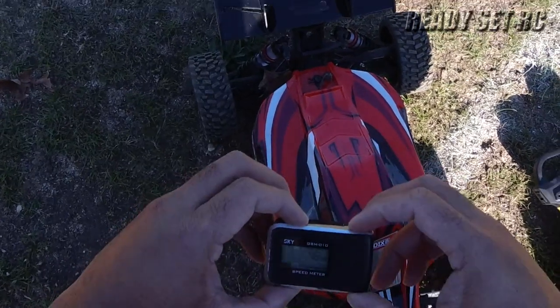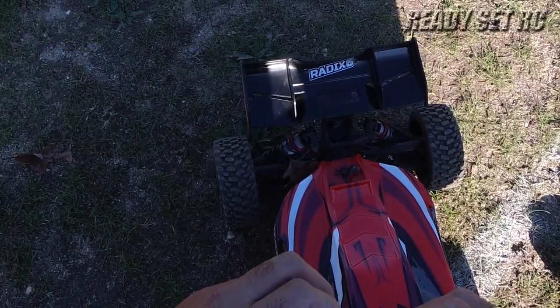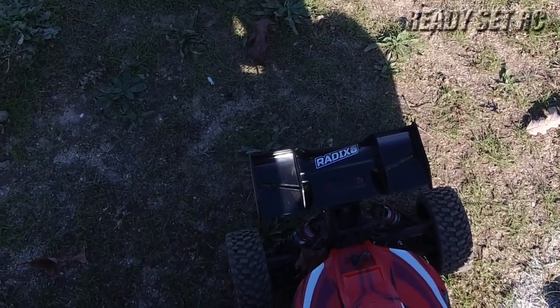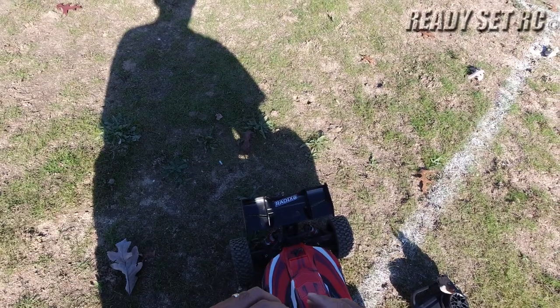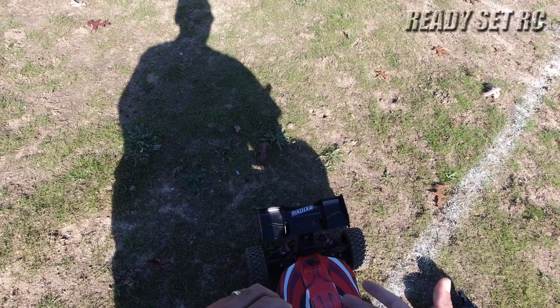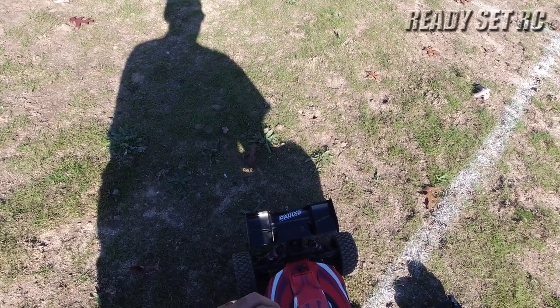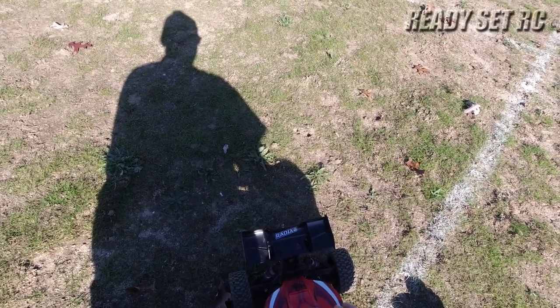So, 48. Not bad, not bad at all. I think I got it up to either 69 or 70 on-road. This is with the same setup, the only difference is the tires. Same setup that I took it on-road. Lost close to 21 miles per hour there. With the traction of the dirt and everything, noticing that I'm losing that much, it's not bad tires. Not a bad run.